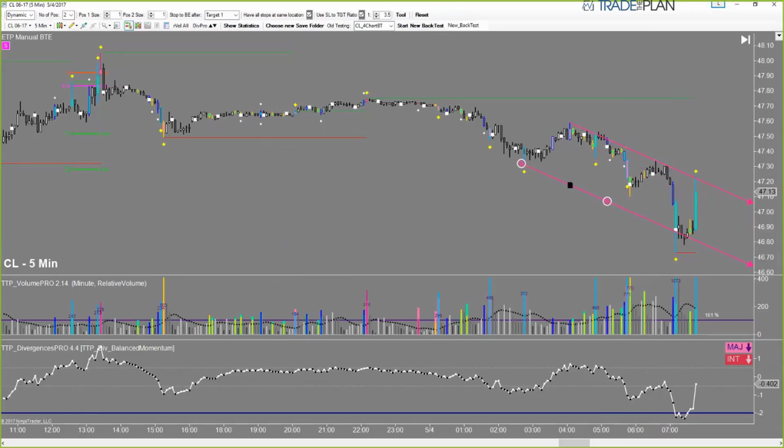You can look at a couple of different things. Rather than using that wick, I'll use this median line, this higher low here with a parallel, which is the same thing as a channel. So I'll get out of the second one about 68, something like that. So I'll get in where it's at right now and put a stop. It's got to be behind the area, but that's a pretty big stop. So let's just put it at about 11 ticks. And then I'll take the second one off a little bit lower, about 68.